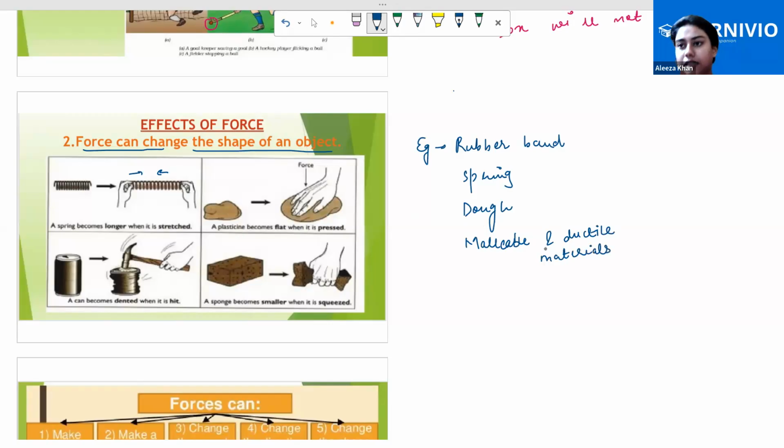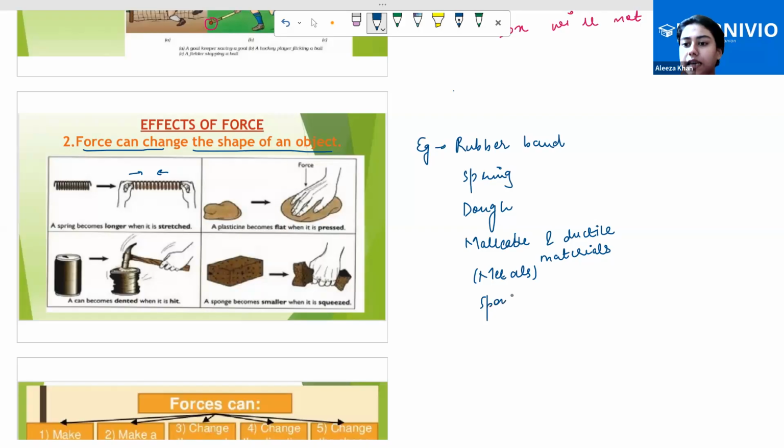Some objects, especially the metals, after getting beaten by a hammer, either will be formed into a thin sheet or will be turned into wires. So this is the new shape of the material. Okay, this is in the case of metals. Either it will be turned into thin sheets or into wires, like conducting wires. Earlier it was the metal. Fine. Yes, ma'am.